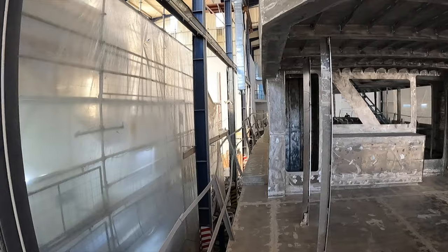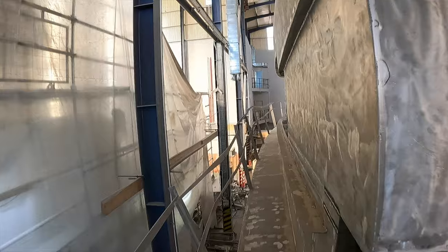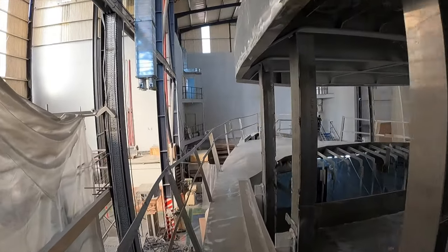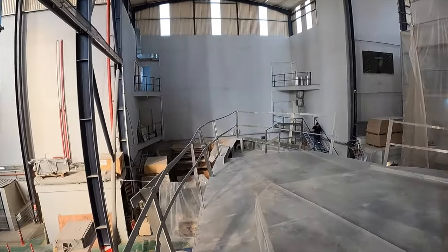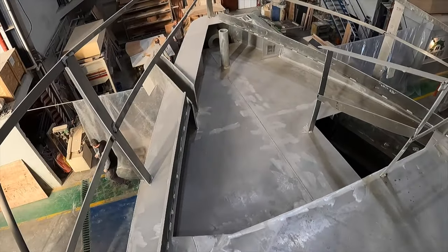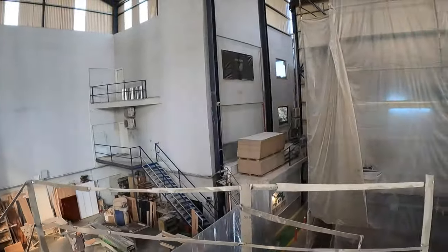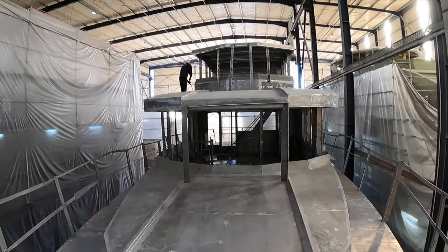Before we take a look at the progress below deck, let us have a quick walk around the upper deck, starting from the vessel's port quarter. The side decks are very wide and enable fast and ready access to all parts of the upper deck, which is vital if you are operating the vessel as a pair. The boat will have an oversized Rocna as a primary anchor, with a secondary anchor in the form of a Fortress kedge. She will also have a Maxwell windlass that can be controlled from the foredeck and the two helm stations. The boat will also carry 100 metres of galvanised chain. There will also be two Lewmar winches, one on the foredeck and one on the transom.